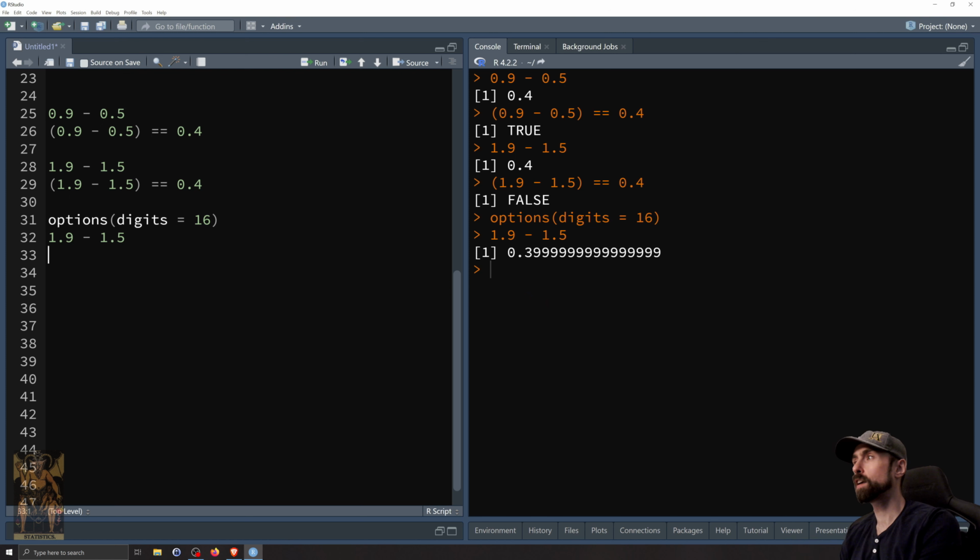And I think it's worth emphasizing that what we're seeing here is not a problem that is exclusive to R. This is really just a limitation of computers generally. The same limitations we're seeing here are going to be encountered in other programming languages like Python, for instance. The key difference, though, with R is that it will, by default, display the numerically correct value of 0.4, whereas something like Python is just going to show you this big nasty 0.3999999, etc. And depending on your own personal philosophy, you might think that's a smart thing for your programming language to do, or you might think that's a dumb thing. It really kind of depends on who you're talking to.